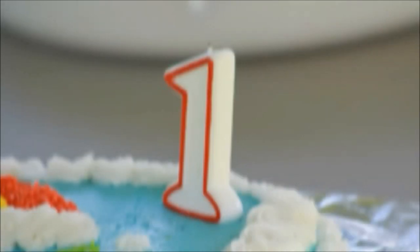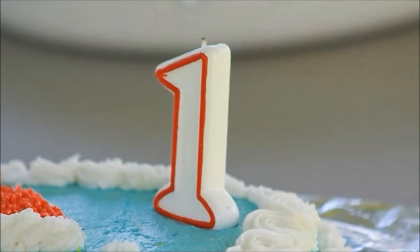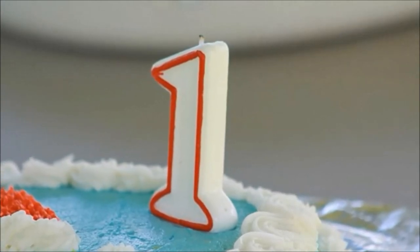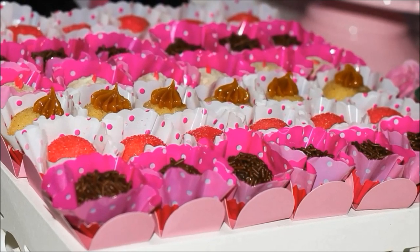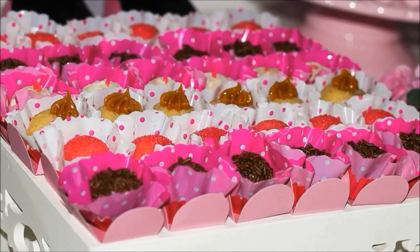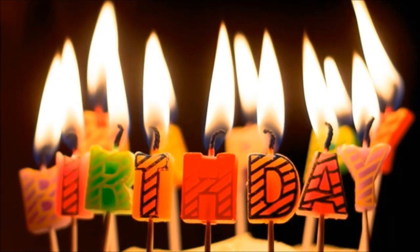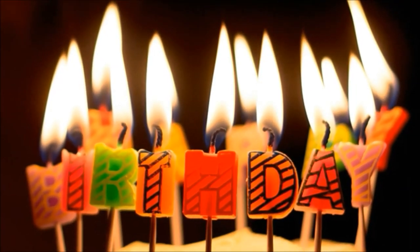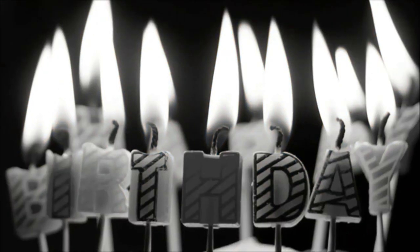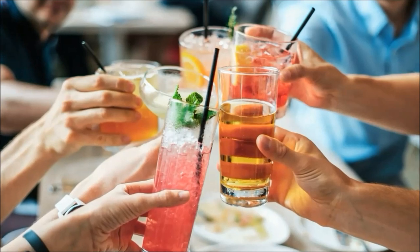The second thing is inviting your guests, ordering a cake, and arranging food. Prepare the list of people you're going to invite and make arrangements to call them either using a phone call, a Facebook invite, WhatsApp, or in person. Then decide how many kgs of cake you need — that depends on how many people you're inviting. A small calculation that worked for me is 1 kg of cake for 13 people. For example, if you're inviting 50 people, 4 kgs of cake should be ordered.